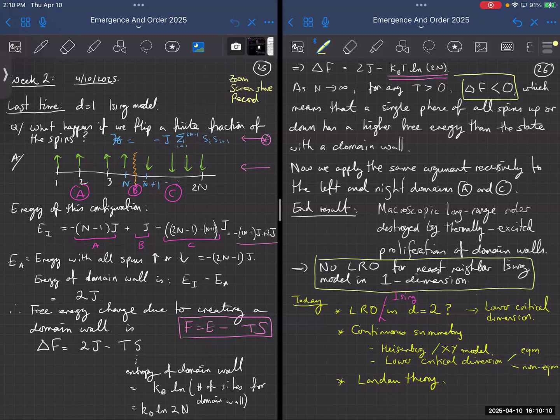Now, here's a historical fact. The Ising model is named after Ising, who was a student of a chap called Lenz, so sometimes people call it the Lenz-Ising model. Lenz and Ising did this calculation, the one I just did for you. Well, they did a slightly different one, but never mind, they got the same result, in 1925. And they said, well, there's no long-range order in this system. This is a crappy model of a magnet, and so they never bothered about it again. Of course, it turned out that the Ising model is a fantastic model. There must be hundreds of thousands of papers written on it.